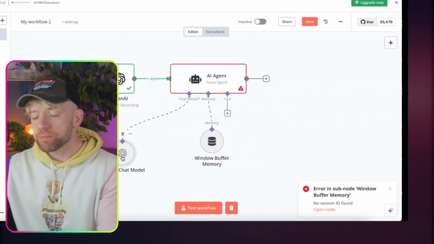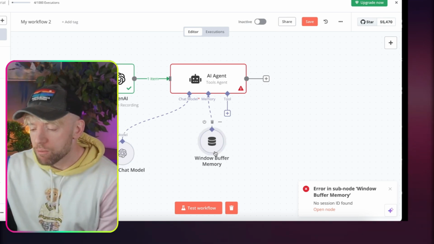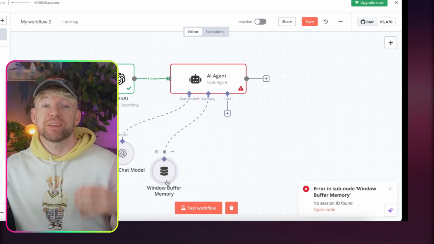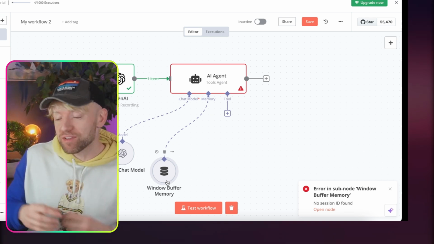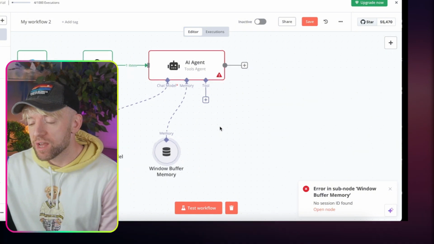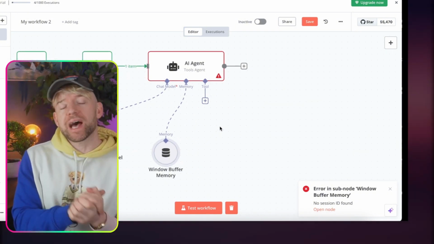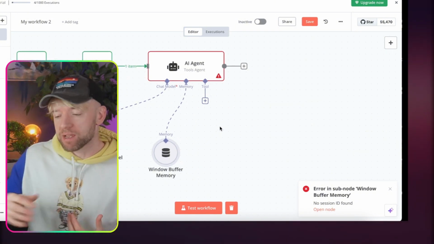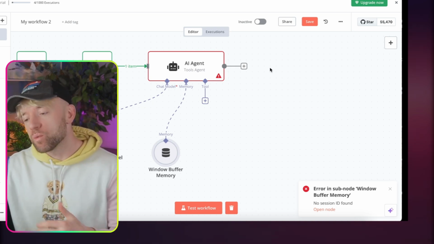So we've got the model that is going to power the agent. We've got this memory, which is kind of like retained memory for the conversations that we're going to have. And then we've got a list of tools that it is going to use, okay? Now, just to close off the loop, what I want to add at the end of this is the ability to send us back a message. And then we're going to stack it up with different tools.